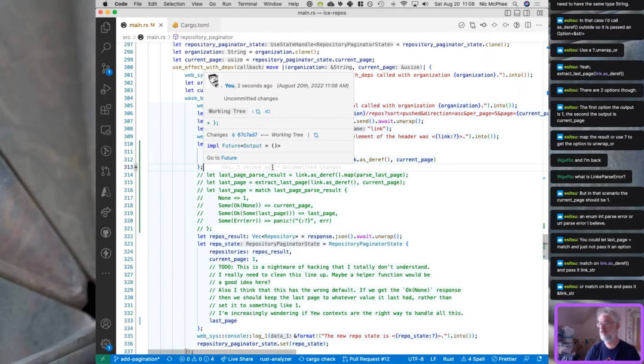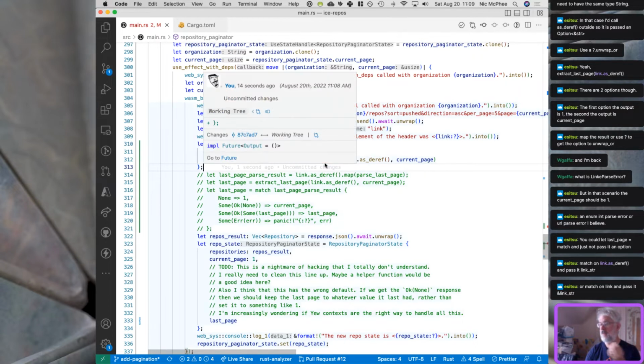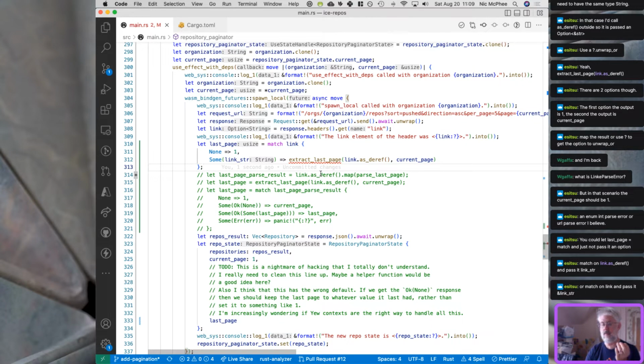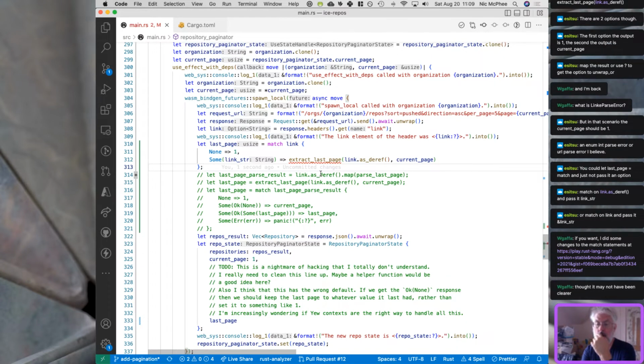And now this is being handled sort of in one place, and now this gets to deal with the other option. Okay, so let's see. You could let match on link as_deref.